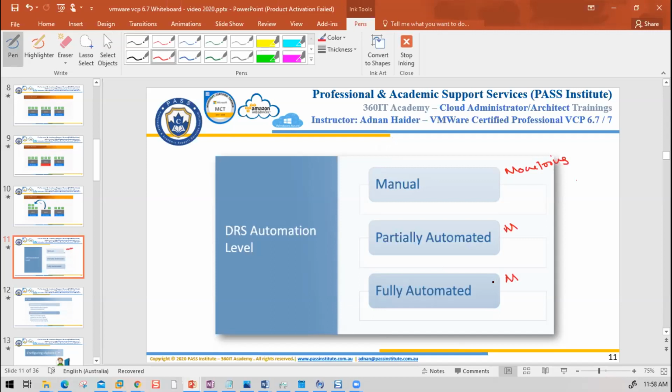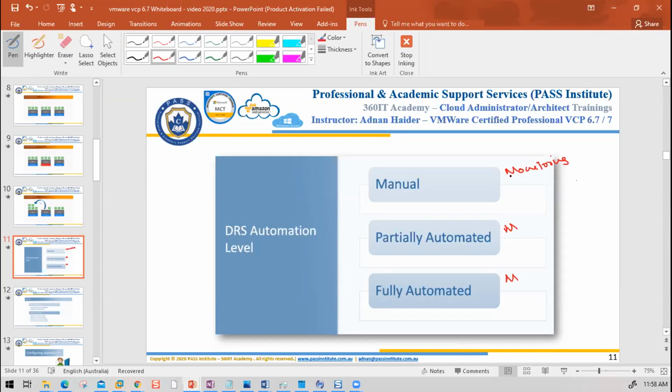It is exactly like the gear in a car, whatever gear you're in, the car will be driving. So the gear works in all levels. It is just that on gear 1, the car speed will be less. On gear 2, car speed will be more. On gear 5, the car speed will be the most as compared to all of the previous levels. So in all of these automation levels, your DRS is still monitoring.